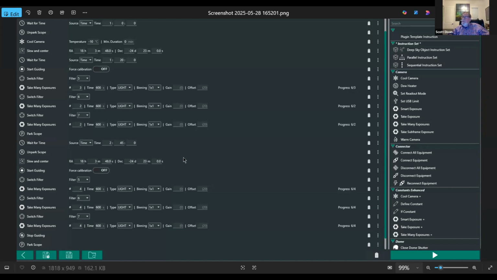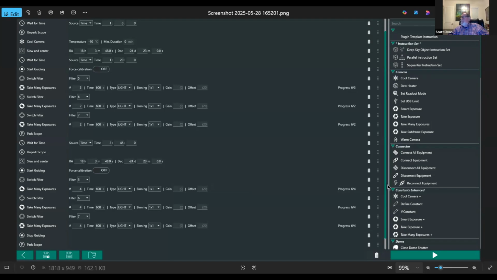And there is in N.I.N.A an automated meridian flip process, which I had a bad experience with. It didn't work very well for me, and so I just figured, well, I'll just do it myself. And that's how I've done this. And of course, for every target, there are variations on when you take the pictures and how you do it. There are 1,000 different ways to write this kind of script. And this script itself is quite straightforward and simple. It's not rocket science, it's very easy to figure out.